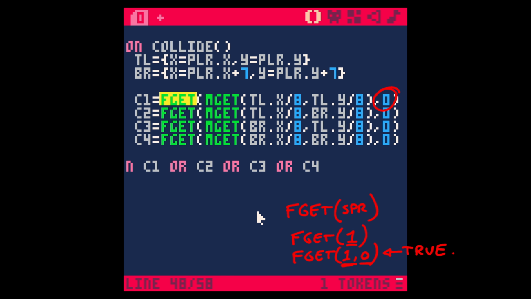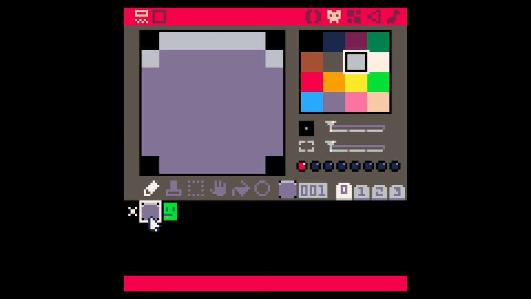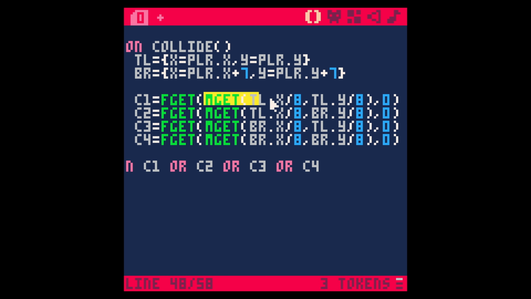This is really, really important. Here in our sprites, we have sprite 1, and in fact, we have flag 0 enabled right here. This is the flag that I like to use for something that's solid that the player can't pass through, so we just click that flag. Then instead of just typing the sprite number, we're going to find the sprite that the player is over, at least in the upper left-hand corner.